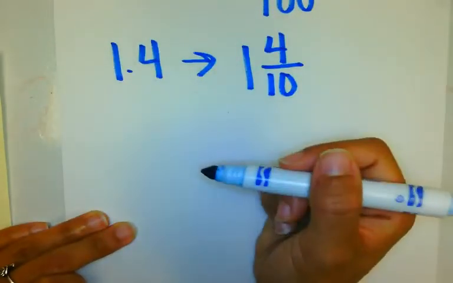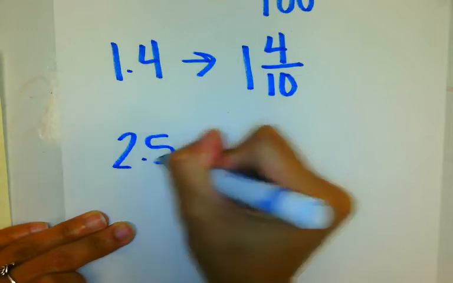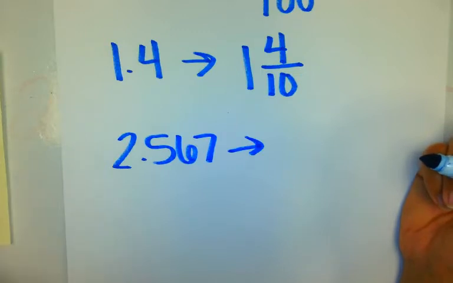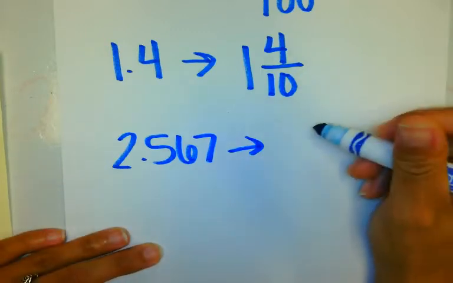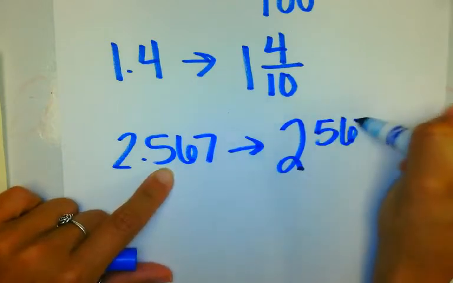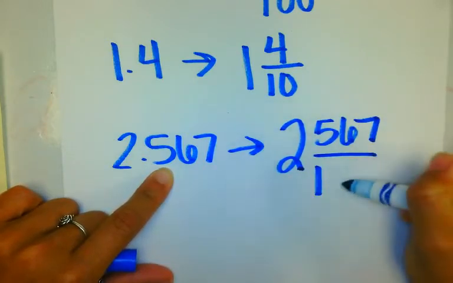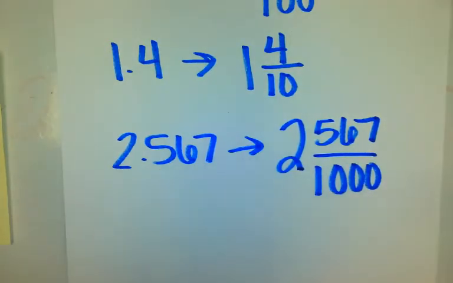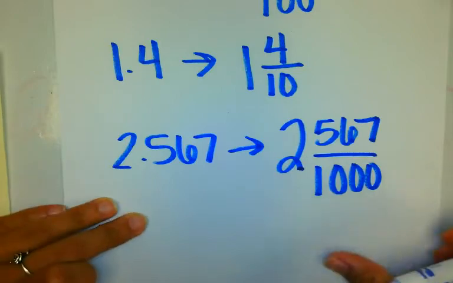Let's say, for example, you had something like 2.567. See if you can write what that is going to look like as a fraction. So pause the video. Alright, hopefully you paused the video and wrote it, but the 2 stays because that's your whole number. You have 5, 6, 7. Well, there's 3 numbers there, so we're going to add 3 zeros, okay? So that's how you do a decimal to a fraction, and then you kind of solve it like normal.